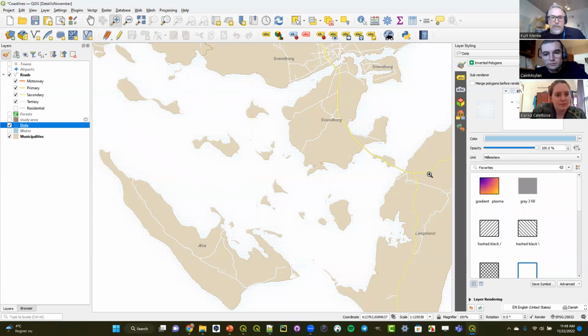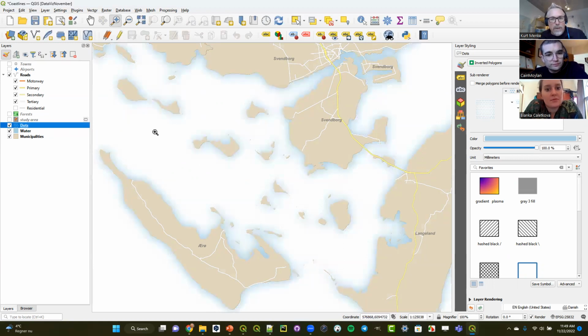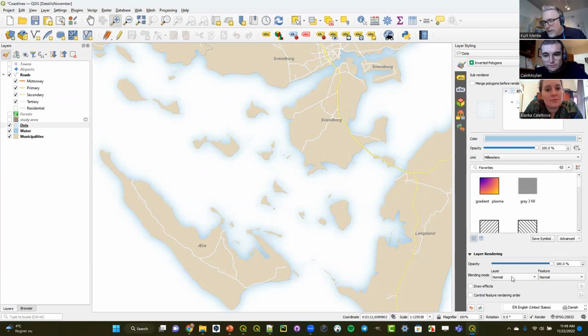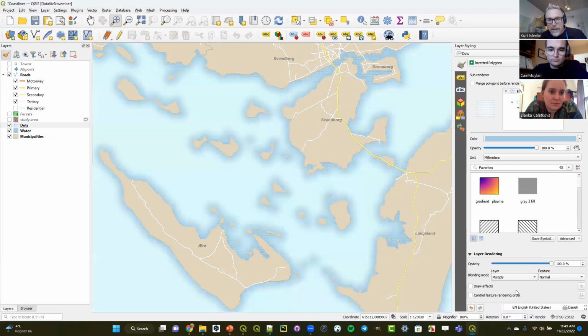So already this is kind of a subtle effect that's kind of interesting that may work, but we can make it a little better by turning on the water layer. And I'm going to turn on a blending mode for this dots layer. What is it? Multiply. So a layer blending mode of multiply.